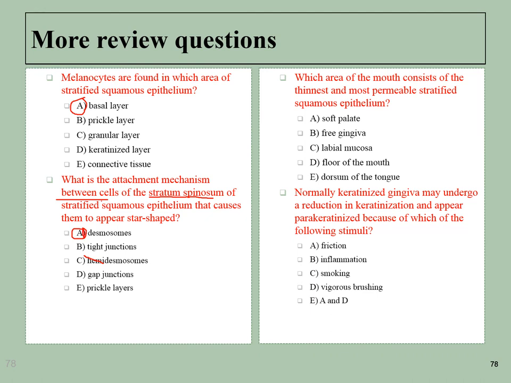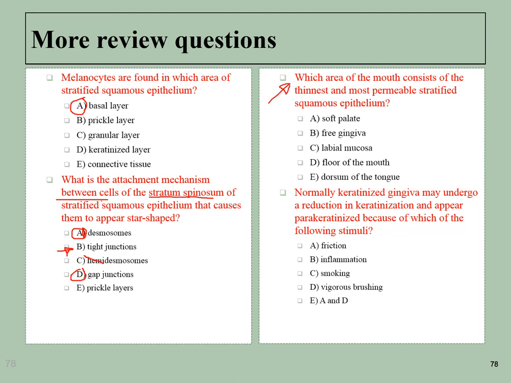There are probably tight junctions between these cells as well, but these are pretty small and would not have a significant impact on the overall shape of those cells. And there might possibly be some gap junctions, but once again, these would not be very important when it comes to the overall shape of an epithelium.